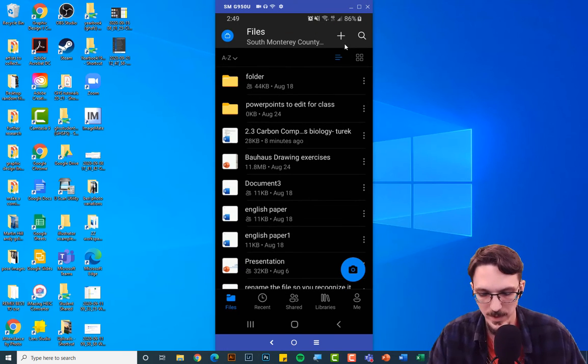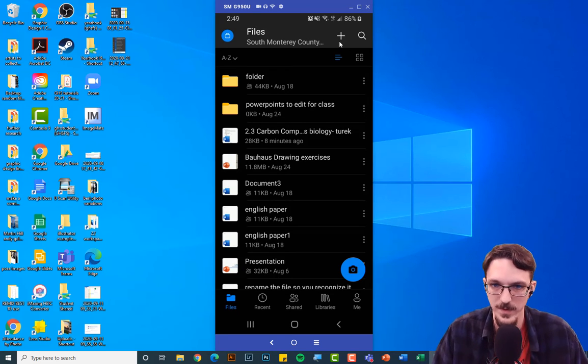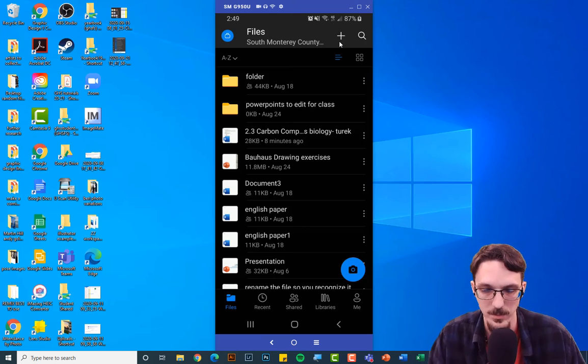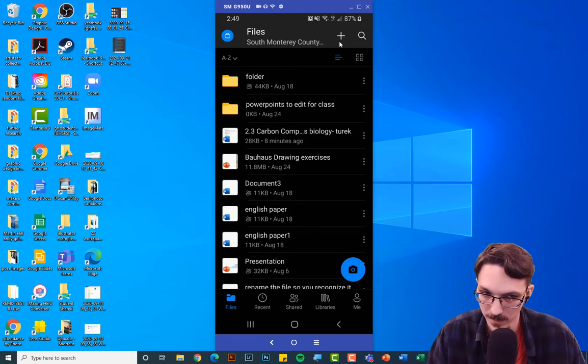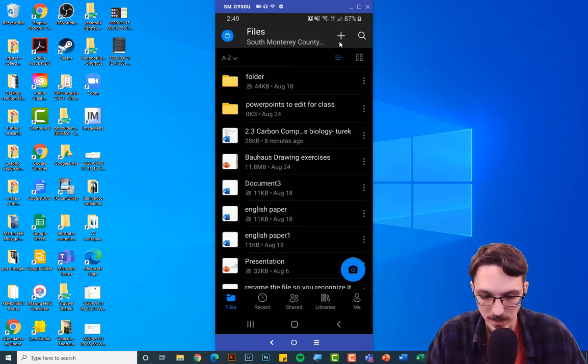So again, you do that to upload files to Teams, or to upload files to your OneDrive, if you're editing them locally, files that have been stored to your phone, or you're editing them somewhere else and you want to upload them to Teams once you're done editing them.